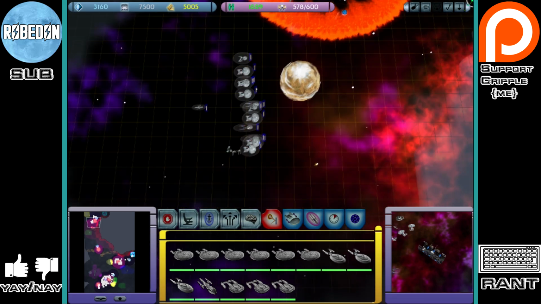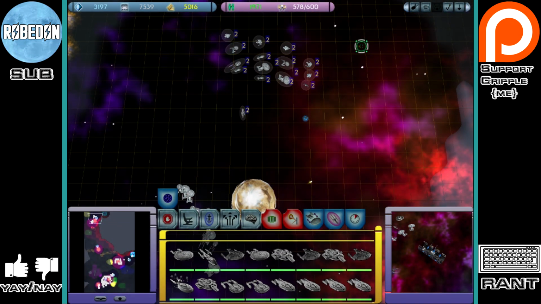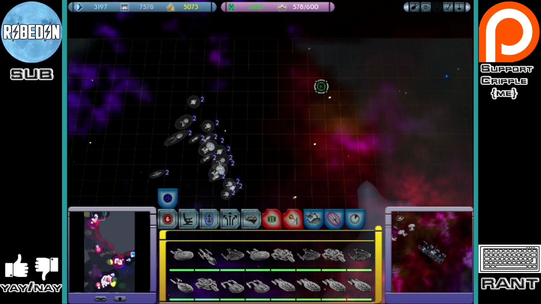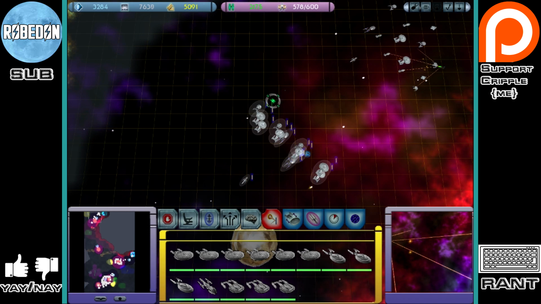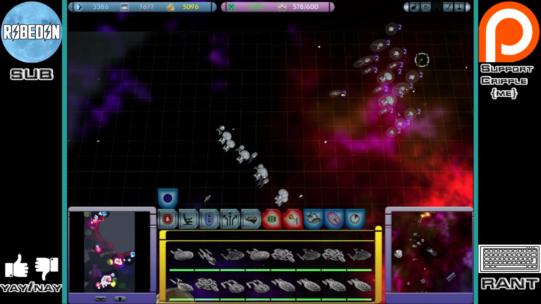Status report. Oh yeah, it's fixed. That's good. Armed and ready. All right. We await your command. Yeah, there they go. Armed and ready. Battle stations.